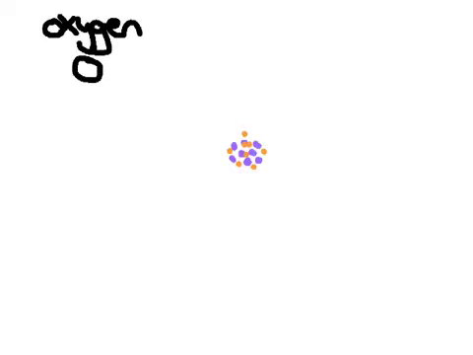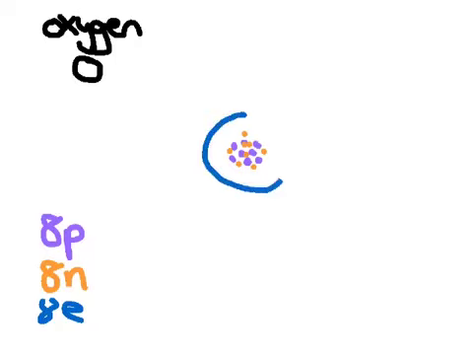Now, in order to be a neutral atom, let's write this down here. We have how many protons? We have 8 protons. How many neutrons? We have 8 neutrons. And in order to be a neutral atom, let's assume it's a neutral atom, we're also going to have 8 electrons, okay? But here's the catch. There are energy levels. In the first energy level of any atom, that's the one that orbits closest into the nucleus, there's only space for 2 electrons. Now obviously I'm not drawing this to scale. So the first energy level has got 2 electrons.